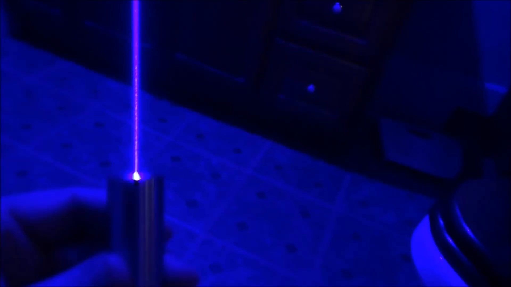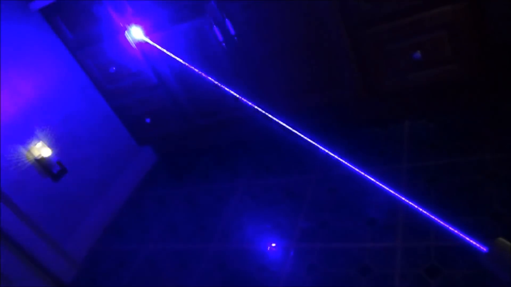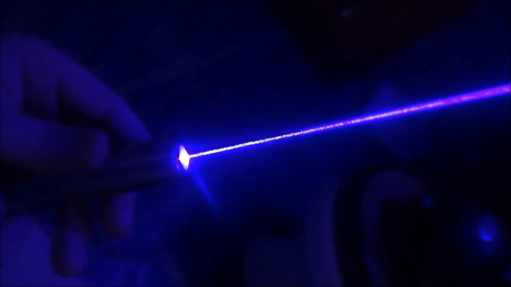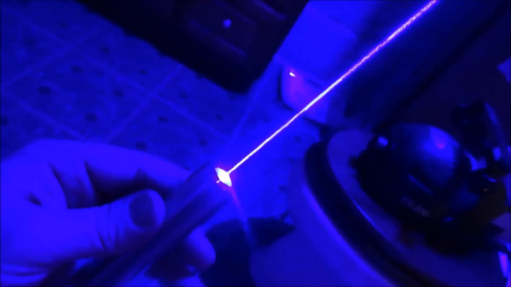If anybody's wondering, these beam shots are in a foggy room. I had this room all fogged up for another laser video I'm shooting right now, so I figured I'd get some beam shots of this laser while the room had all the fog in it. The beam on this one was very nice in terms of alignment. I couldn't find any crookedness to it. The dot was very fine, rectangular because it is a diode laser, and it is obviously a little bigger than a DPSS laser, but the dot was very fine in my opinion.